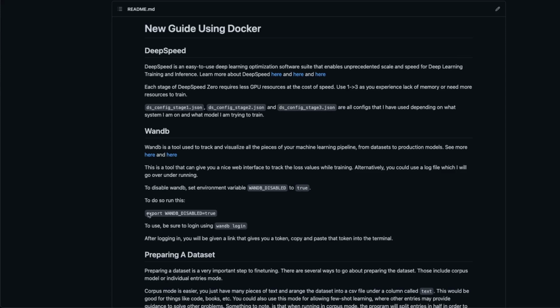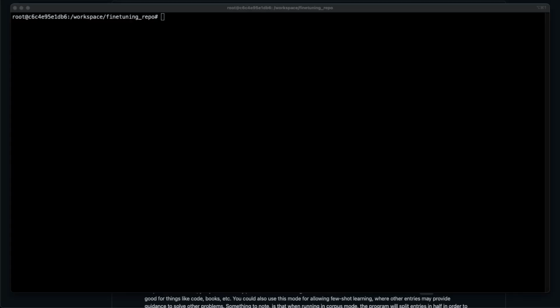We don't have to use it, and if you don't want to use it, you can just run this command here. But if we do want to use it, we need to log into our Weights and Biases account, get our API key, and paste it into the terminal. I'll show that now. I'm going to hide the API key for obvious reasons, but I'll show you the process to do that. So here we are back at the terminal. I'm going to go ahead and log in by running wandb login.